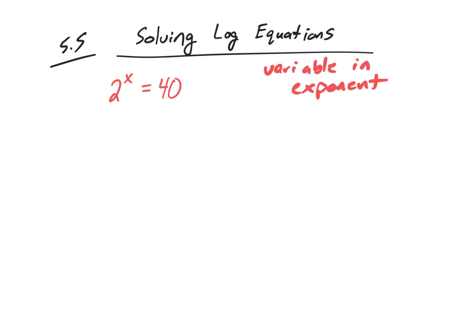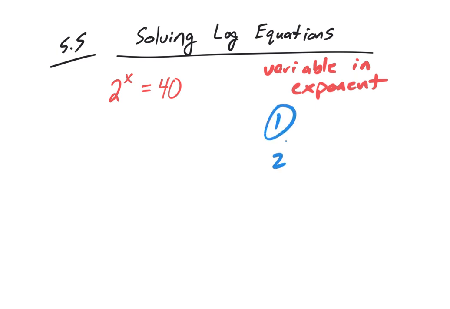And it's not just a nice power of 2, right? If this was an 8 right here, then we know 2 to the third is 8, and that would be a nice, easy answer. But in this case, it's not a nice whole number answer. So we've got to figure out what x is going to be. And we're going to leave our answer in decimal form most of the time.